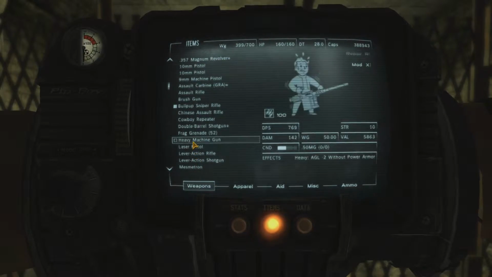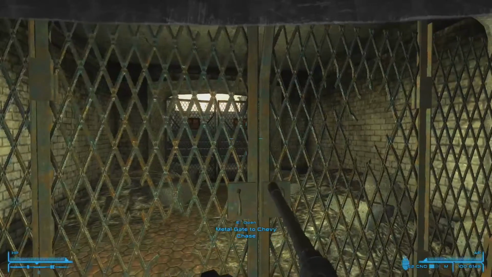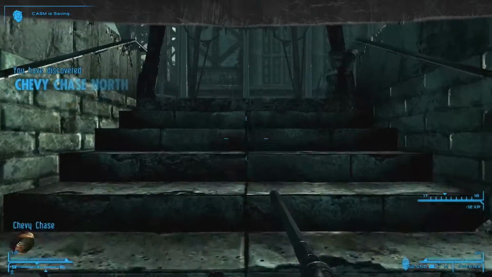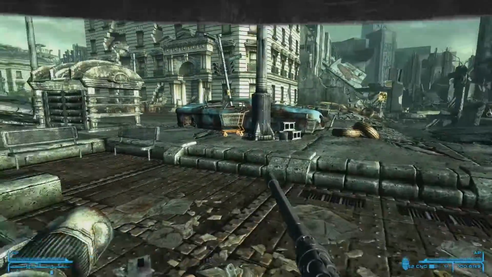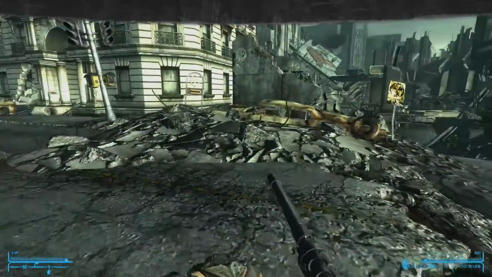Let's go ahead and equip heavy machine gun that I got from exploring and not through console command and looking at my mod lineup. Wink, wink. What's that?